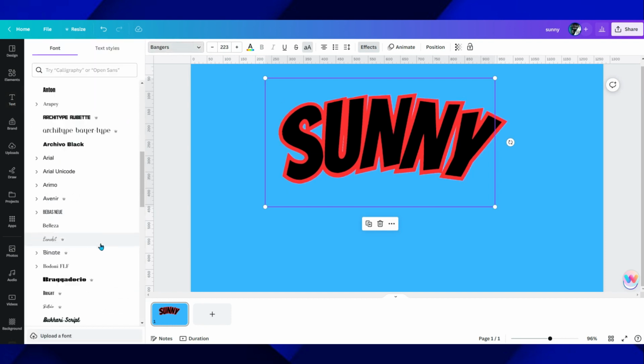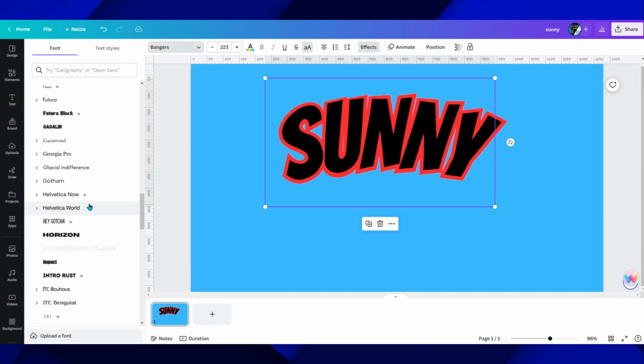Just playing with the different fonts that you want for whatever project you're working on. You can put an underline on it if you want. I don't know what anyone would put strike through, but there are reasons sometimes when you do that. Again, the font just gives it a little bit of a change there.